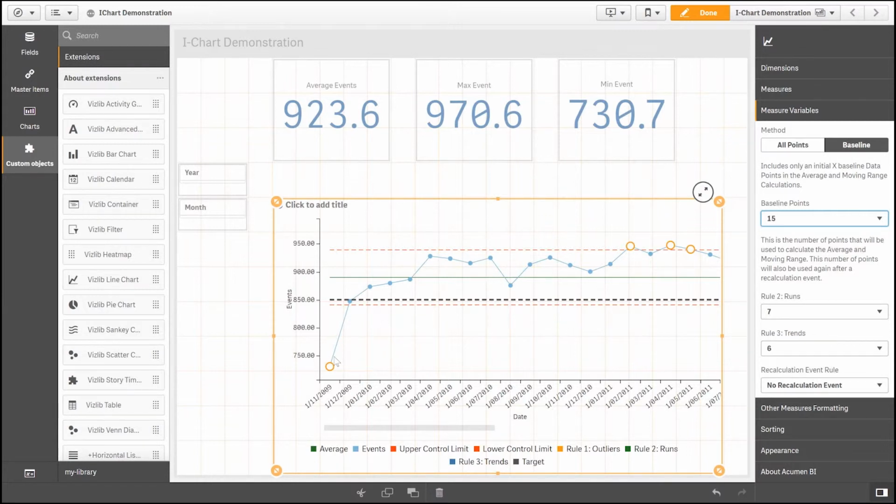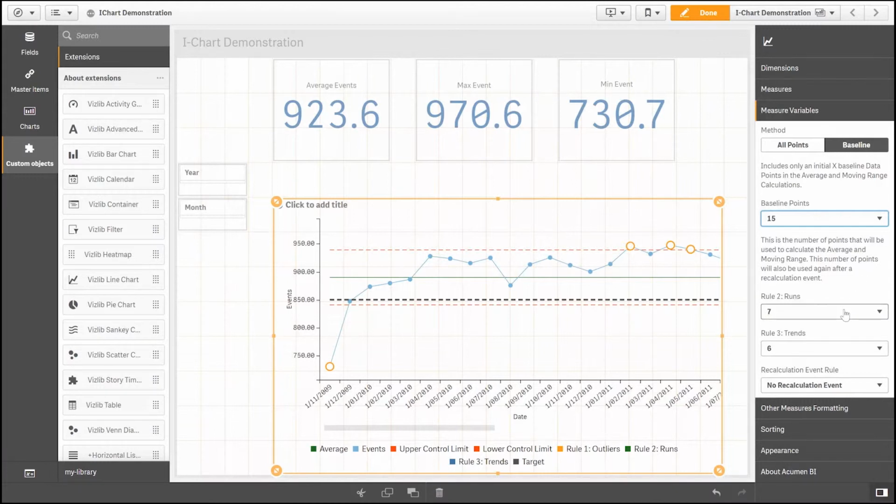So again, in this case where we have no recalculation event, it includes the first 15 points to come up with a figure for the average and the upper and lower control limits. So that would effectively be from here till approximately here.